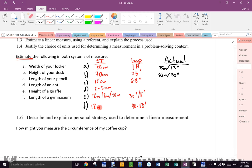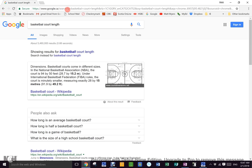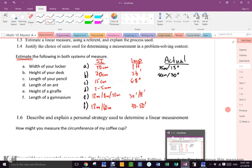40 to 50 feet. I got 12 meters. Any other guesses? 60 meters? I'm just trying to hear you, Aiden. Yes. 60 meters. Anybody else? That's kind of the point of this exercise, Jazz, to show you guys that you really don't know what you're talking about. How long's a basketball court? Exactly. 94 by 50 feet. 30 by 15. Not bad. Nice. Okay.